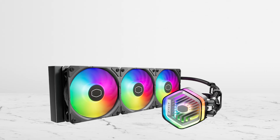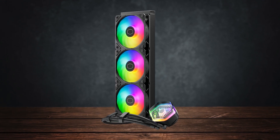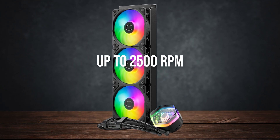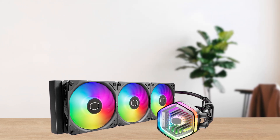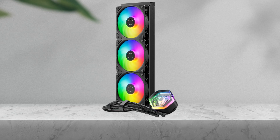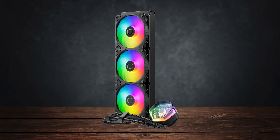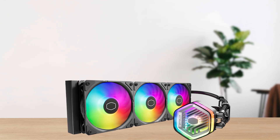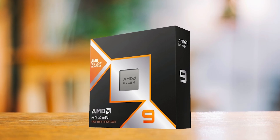But what about noise? If you decide to run it at full throttle, the fans and pump can get a bit loud. The noise levels vary at those maximum levels, considering the fans can reach speeds of up to 2500 RPM. Exact noise levels range from 48 to 52 decibels. This might not sound great on paper, but these results fall in line with other high-quality 360mm coolers. Fortunately, in most cases you'll never have to run this cooler at full throttle — within the Cooler Master software, you can normalize the audio from 35 to 38 decibels, where the fans and pump run considerably slower but still prove more than enough for a CPU like the 9950X3D.